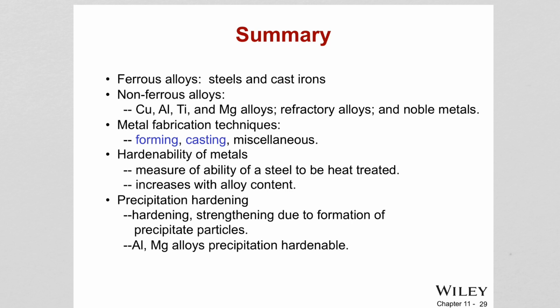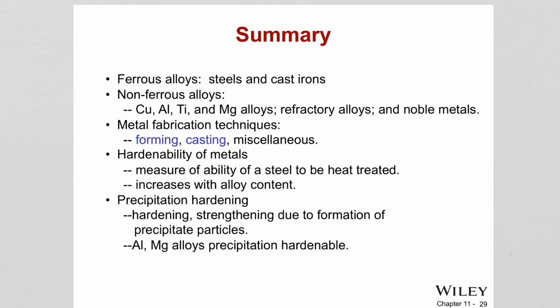We looked at them like forming and casting. We understood what hardenability means. It's not related to hardness. Hardenability means what degree of hardness we can achieve along the length of the material if we expose one end to rapid cooling rates like quenching. So it is the measure of the ability of a steel to be heat treated and strengthened with increasing hardness, and this increases with the alloy content, as we have seen.